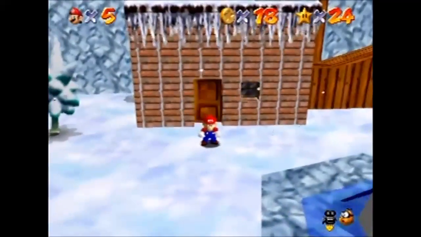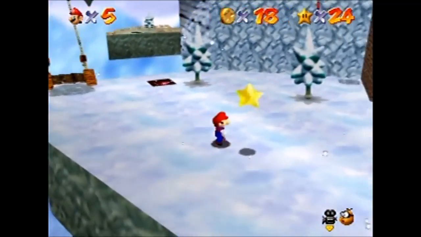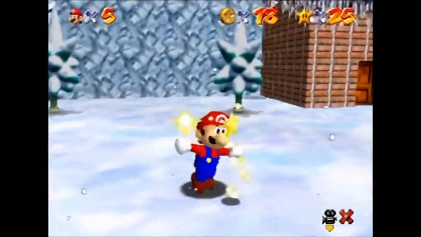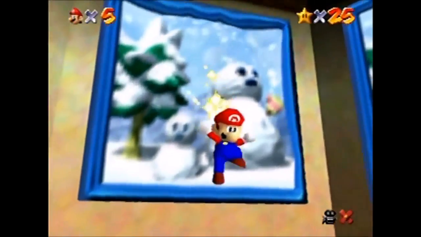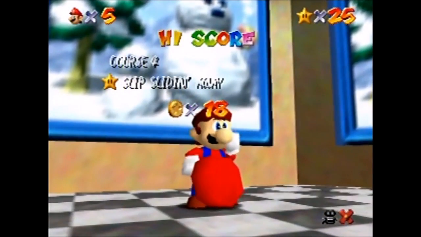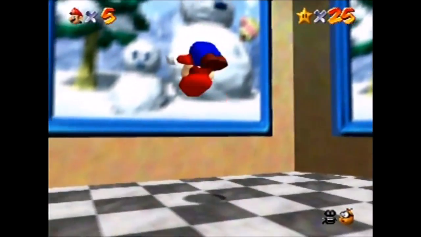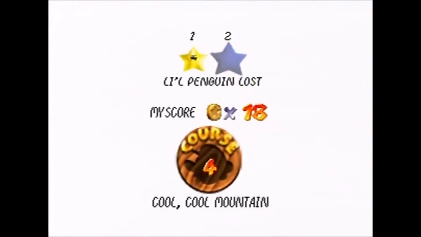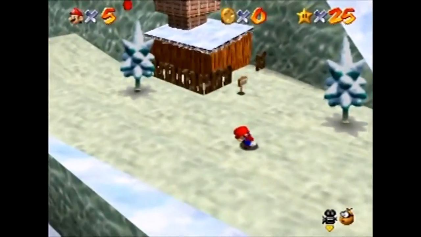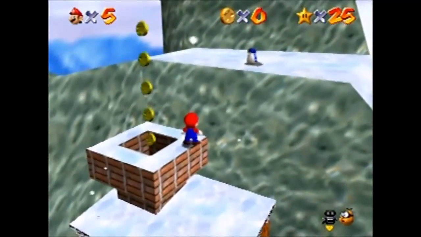So we haven't got to explore this world very much yet. See, there's a little tramway. I don't know if it's called a tramway. I think it's called a tramway. But there's a tramway there. There was a penguin too. So there's actually a lot to this world. Not too much, but there's still a lot of places we haven't explored.